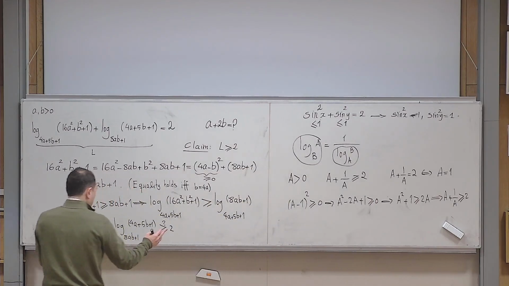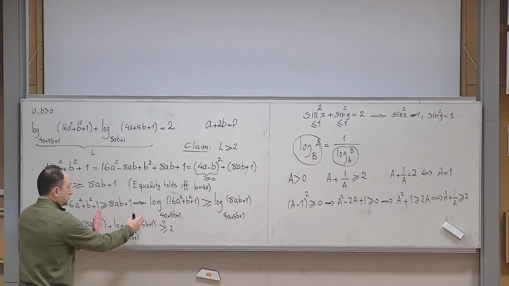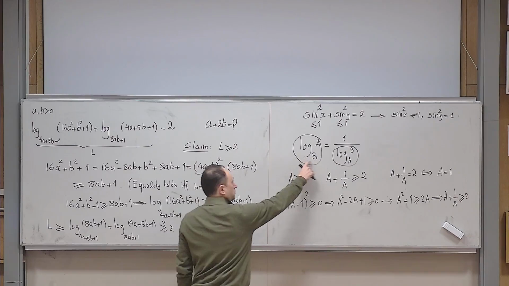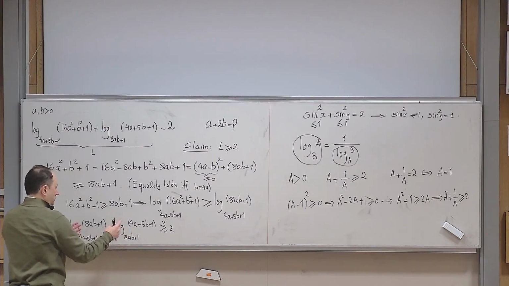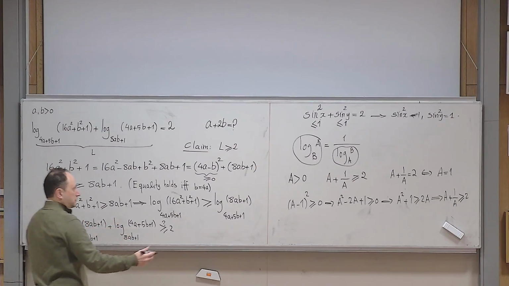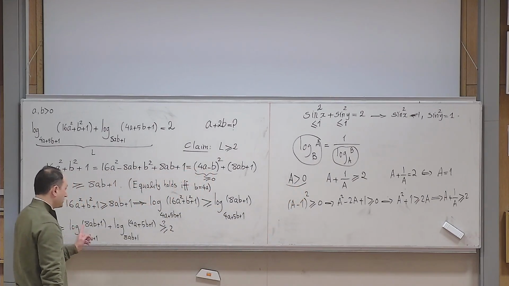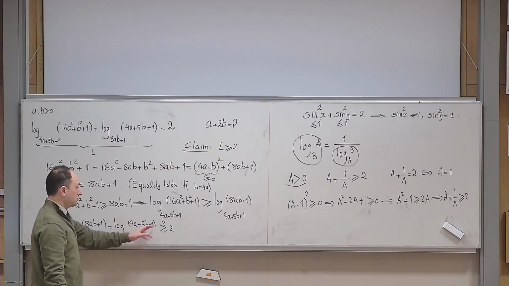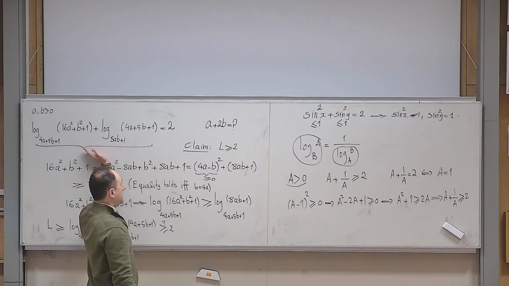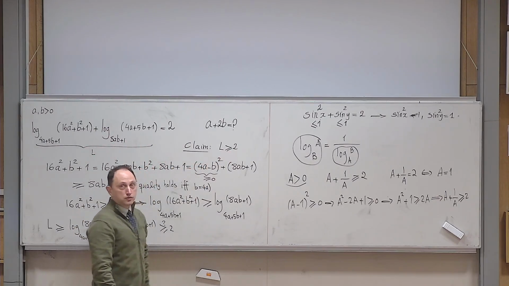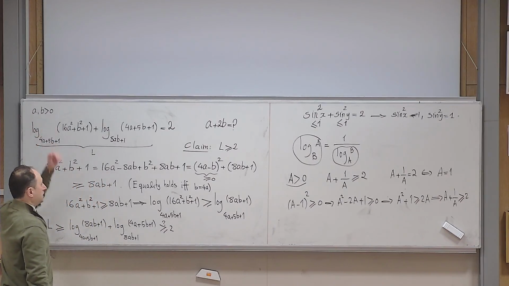Okay, so now what I was able to show for you is correct, because this number is reciprocal to this number according to this formula in logarithms. And because the arguments are greater than 1, logarithms are positive, so this condition is also satisfied. So this expression should be greater than or equal to 2. So I was able to prove my claim that this L is greater than or equal to 2 always, regardless of what values of a and b, of course, if a and b are positive.